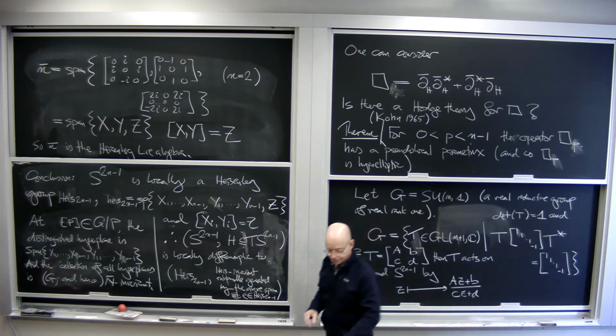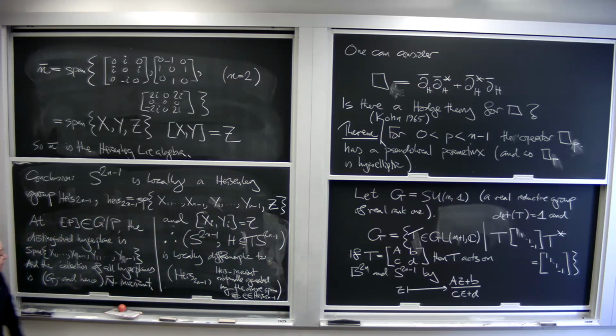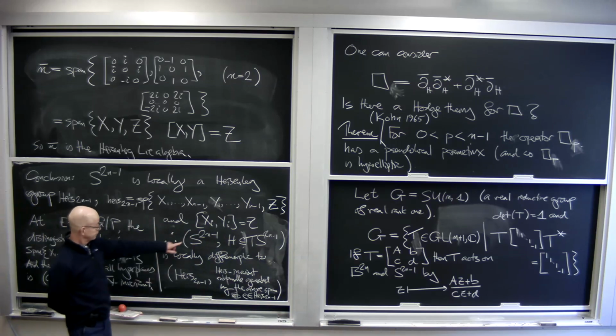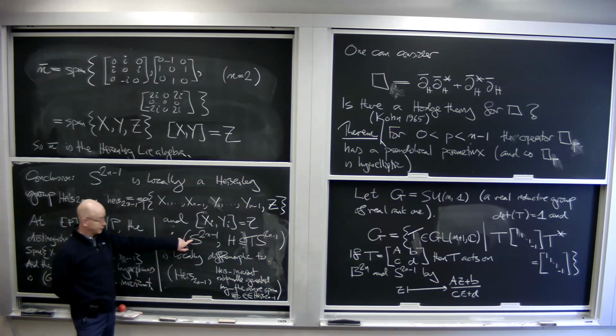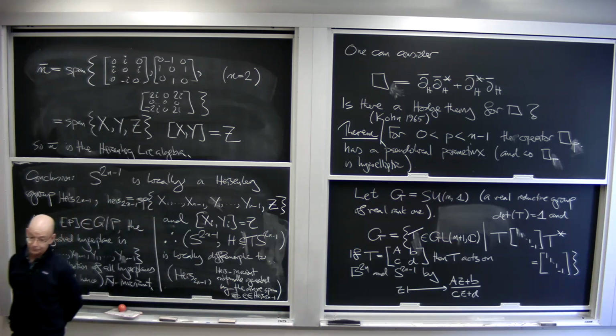So, sorry, when you say it's locally a Heisenberg group, you mean that for this pair, the sphere and its hyperplane bundle, there's a diffeomorphism to the Heisenberg group. Exactly. For any point in here, there's an open subset around that point, and a diffeomorphism from that open subset to, let's say, an open subset of the identity in here, whose derivative carries this family of hyperplanes, this subbundle of the tangent bundle, to the one that's described here.